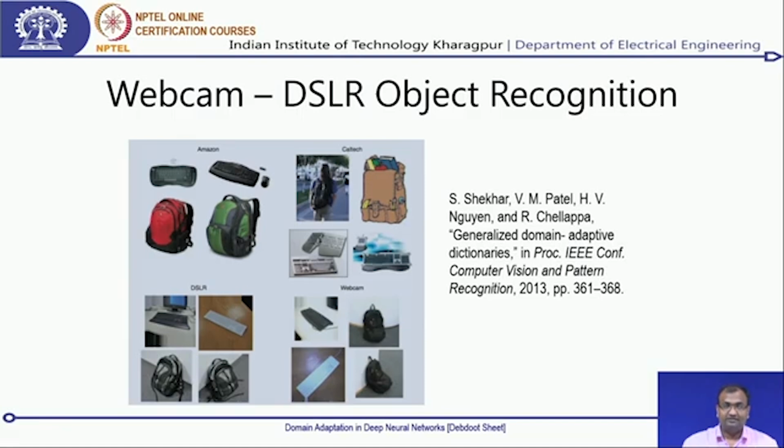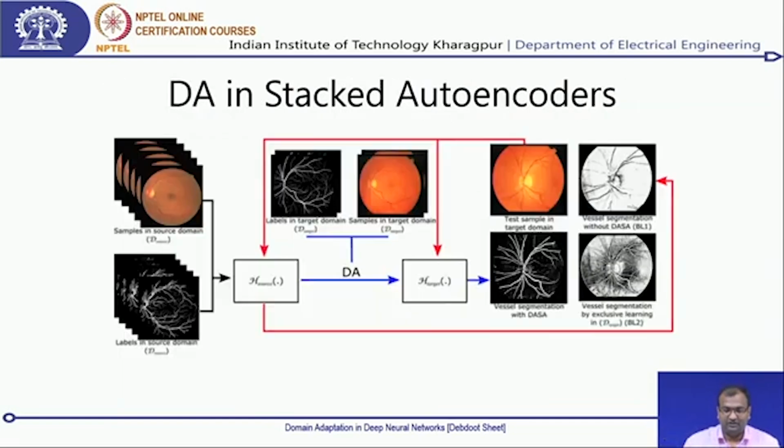Then we have these standard benchmark data sets on webcam DSLR object recognition, where you have these very high quality product level images taken from DSLR, as you get on your Flipkart or Amazon, Snapdeal, any of these places. Then you take a camera phone image, you just snapped it from one of the bags which was lying somewhere, you liked somebody's clothes. Now can I match it exactly and find it out? So this is another challenge which the community is facing today.